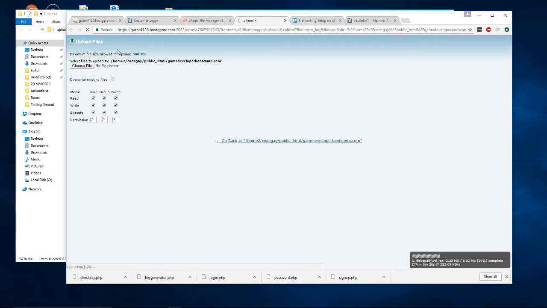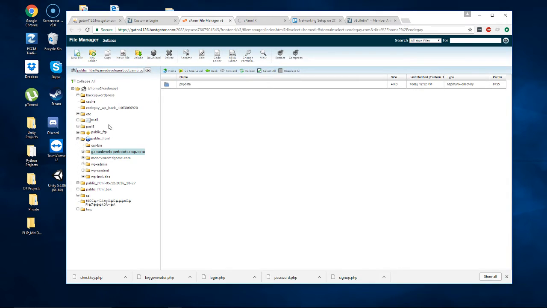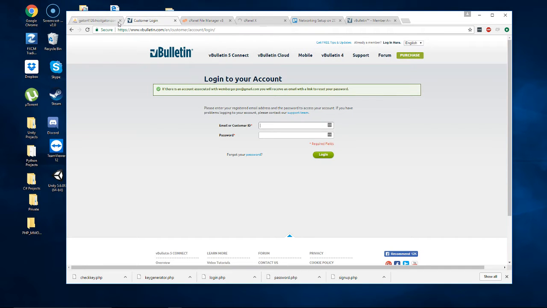Alright, so that's 30% complete. That's going to be pretty quick. There is something I'm going to do, I think. I may do the database creation for this one off screen because I don't want to have to update this one differently. So give me a second here. We are going to have to log back in here because I'm going to need my customer ID for the installation.